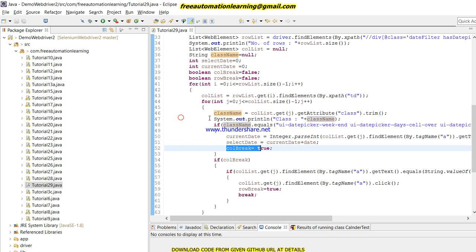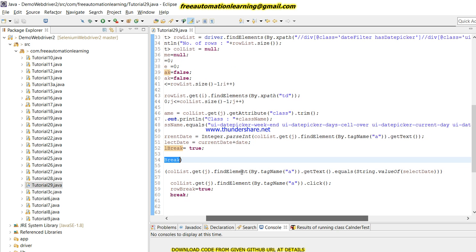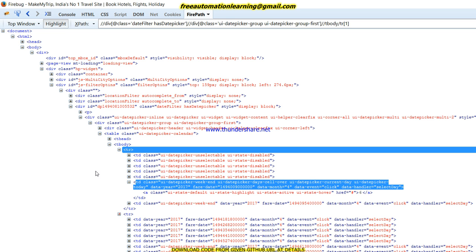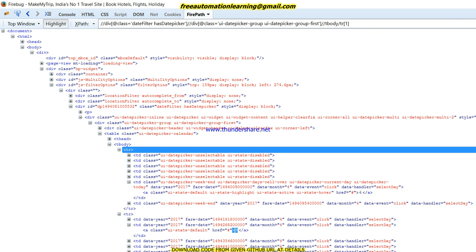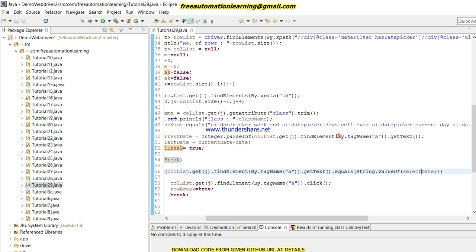Then at that condition, when this matches, we set column break true, and if column break is true, just go and match whether this 8, 6, 9, 10, this value would be same as what we have to select.